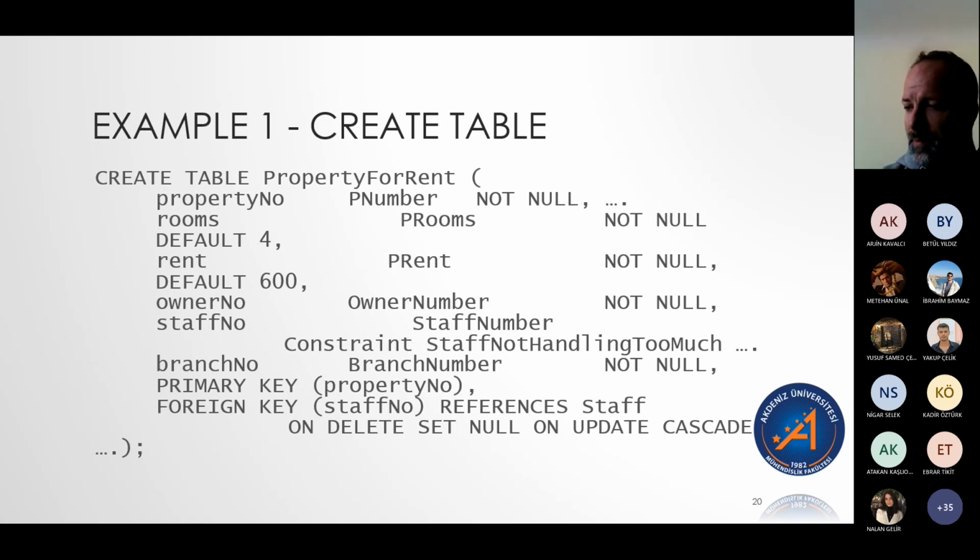What do you think? Right, it means that if the staff number is null in a row, then that particular property doesn't have anyone managing it at the time, right? Other things like branch number must be not null, because if a staff is not managing it, we still want to know what branch is overseeing it at the very least.